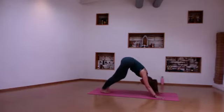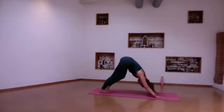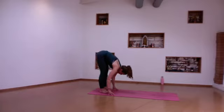Your head, up your neck. And then walk your hands back towards your feet, coming to a forward fold here at the back of your mat. Keep your feet here, hip distance apart, lift the toes, spread your toes, and then drop them back down.